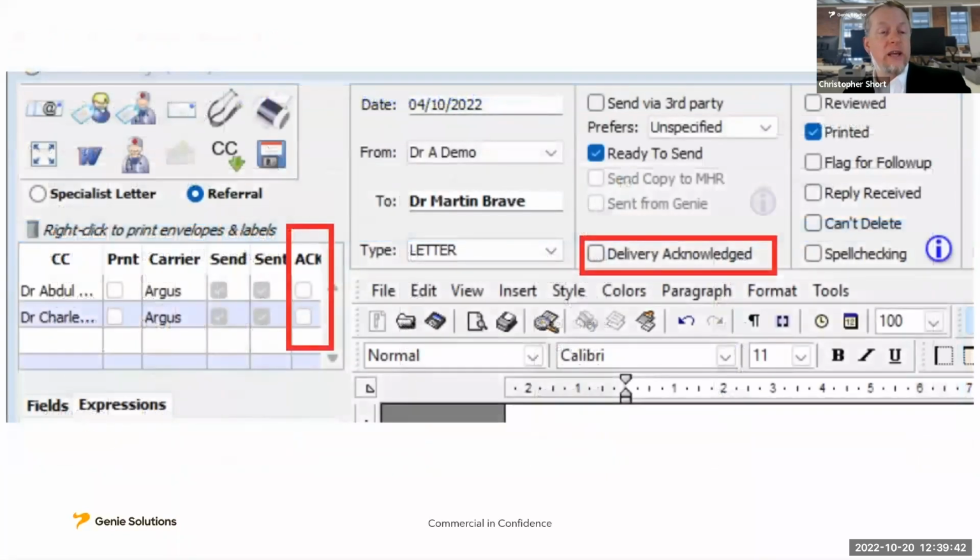You can also check if you did open the letter. See on the left-hand side, there's that acknowledged box for both of the recipients. So if the recipient had wanted to acknowledge that they'd received that letter, a tick would appear in each of those boxes. On the right-hand side, if the main recipient of the letter had it sent out via Argus or another communication method and sent back acknowledgement, that's where it would tick that same box there as well. Most software will send back acknowledgement, but some of the software don't. So it's really up to the software at the other end.